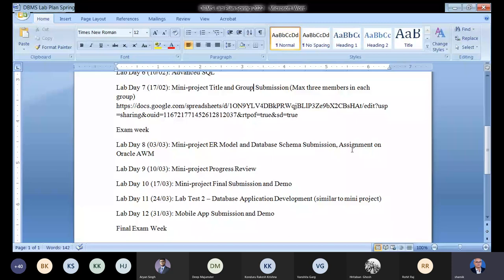Now, I will come to that lab test too, but for the mobile app, it is like this: the mobile app will be a scaled down version, in terms of functionality, of this browser based app. So if you had say 8 to 10 tables in the browser based app, that is mini project 1, let us call it, then in this mobile app you can have between say four or five tables. So you can have a scaled down version of this mini project 1.